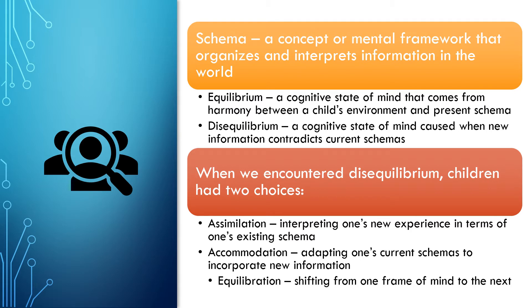His insistence was that some of our schemas were relatively small and specific to a specific event, while others were really large, involving our understanding of how big aspects of the world worked. When we look at cognitive development, even though each of us developed our own mini schemas, these big schemas — these big mental frameworks for how the world around us works — are what we need to focus on in cognitive development research. He suggested that when we are processing these big ideas, we are constantly fluctuating between two different states of mind as we perfect these schemas.